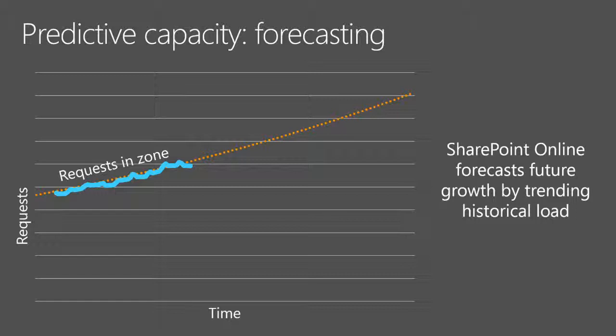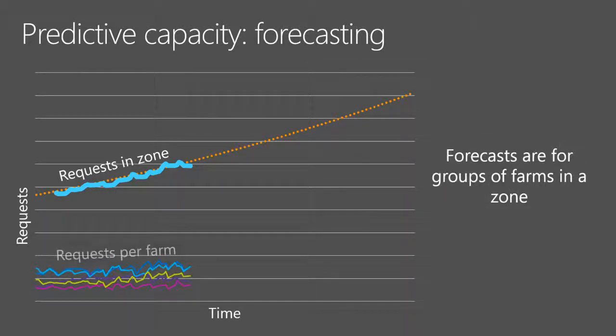And what we do is we buy enough hardware to satisfy the exponential curve, the orange dotted one. And we believe that this curve is on such a large sample size that variances, even in the tens of thousands of users, will not budge it too much. Now, that blue line is actually made up of all the requests in a farm in a zone. A zone is nothing but a container into which we deploy hardware and provision our farms.